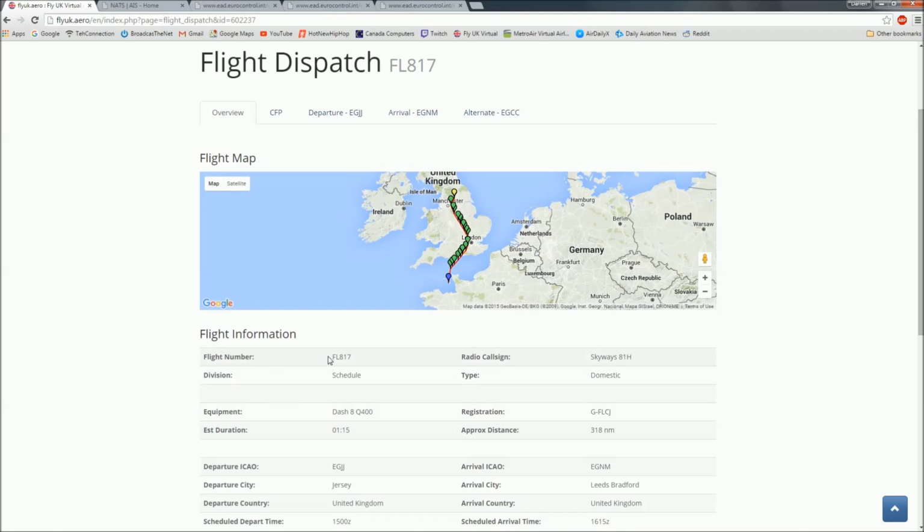Alright, our flight number is 817, radio call sign Skyways 81 Hotel. Now, again, we're not on VATSIM this time. Maybe in the future we'll look at that. For the time being, I'm recording, flying this aircraft, which as I mentioned is a bit of a handful, especially from the right seat, which I haven't done before. We'll leave it offline, and we'll look at that maybe in a future video.